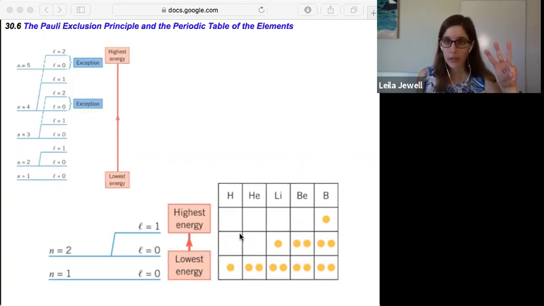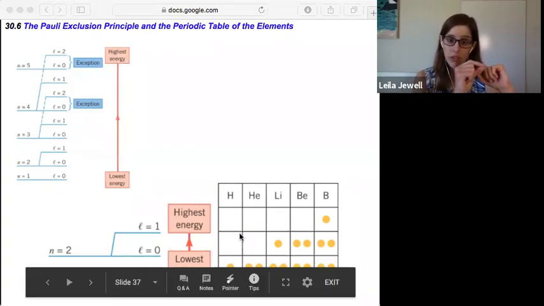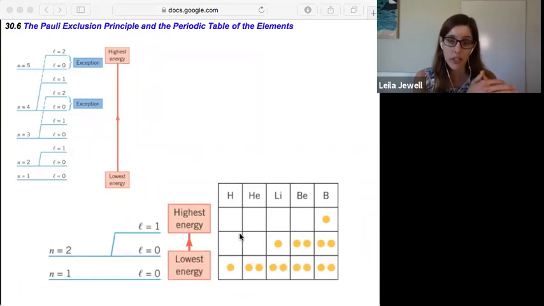Lithium, we're now up to three. So that third one can't stay in the lowest energy. The third electron needs to be at a higher energy level. It needs to go up to n equals two, l equals zero. Similarly for beryllium, when we add another electron to the mix, it can fill in that higher state. It'll have to have the opposite spin. So with those two pairs in the beryllium, each of them will have one that's plus one half, one that's minus one half, because they all have four different quantum numbers.